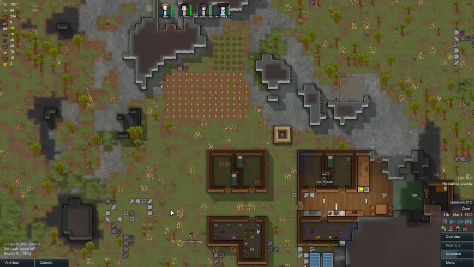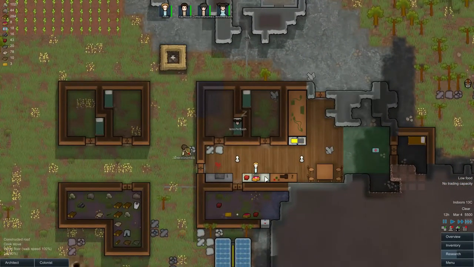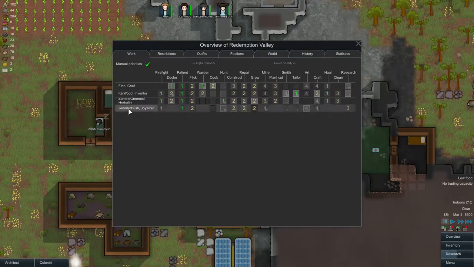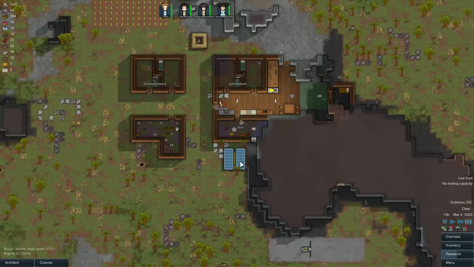Come on. There we go. That's some more meat for food. There we go. Cooking stuff. There's stuff to be eaten. But okay, so where is our researcher? Who is our researcher? Researcher is Jennifer. Where is Jennifer? Sleeping. Fair enough. Can't do anything about that.